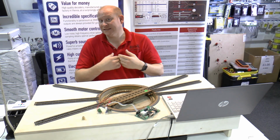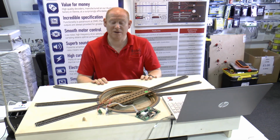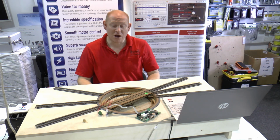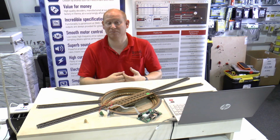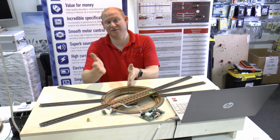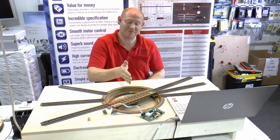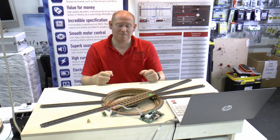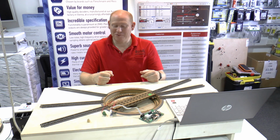They don't have to be at a set 7.5 degrees. You can literally place your exits anywhere you like. The only limitation is you can have a maximum of 25 exits one side and 25 exits the other. So split the turntable into two, you have the two 25 each side. I think that's enough for most people.